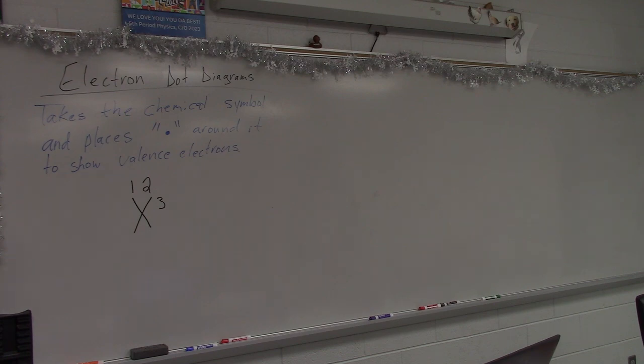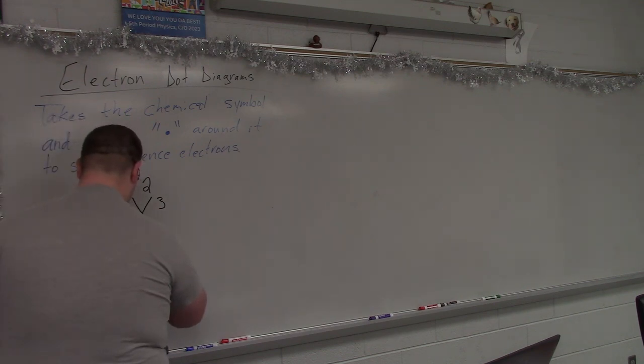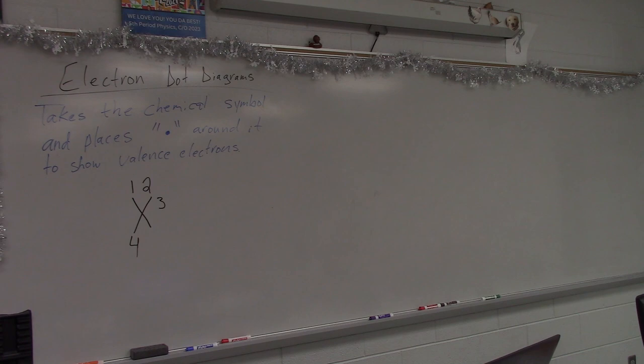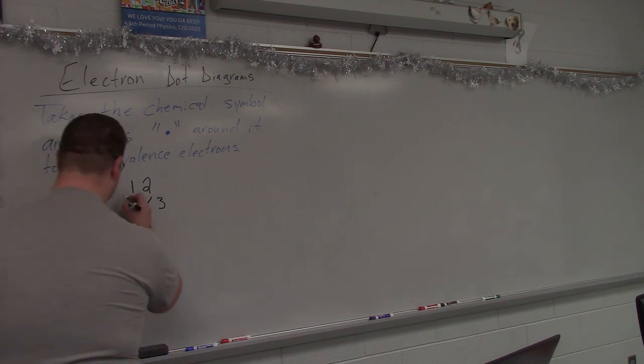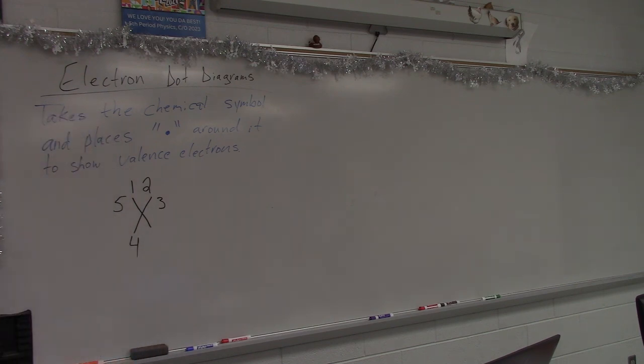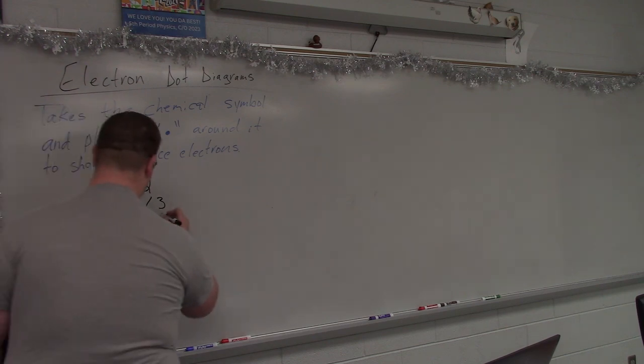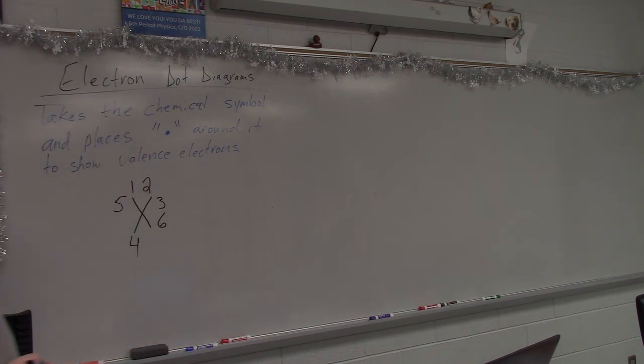Is it going to go the other way? Because the fourth one goes here. Why have they done this? That's a great question, which I'm getting ready to ask you after I show you where number five goes. It's okay. Do you not see it yet? How about if I give you number six? The sixth electron goes here. Good gravy. Figured it out yet?